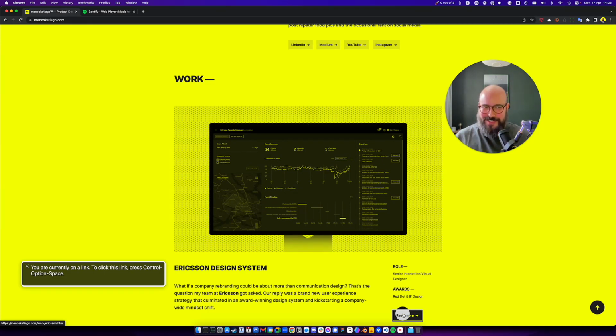Come on, screen reader. This is another key tip: this visually only says "read more," right? Because people see visually, this is the Ericsson Design System, a case study, this is the text, this is the button to read more about the Ericsson Design System. But as a screen reader user, I might have already heard a lot of text and forgotten what the read more is all about. So in this case, I give it the label saying, read more about the Ericsson Design System. And this is a good practice with links.